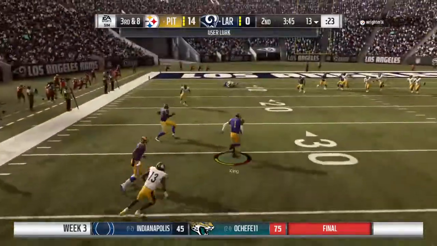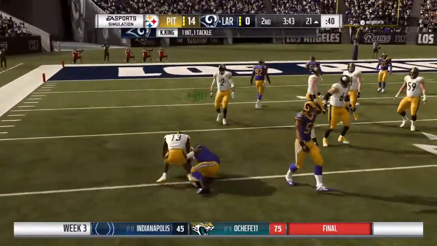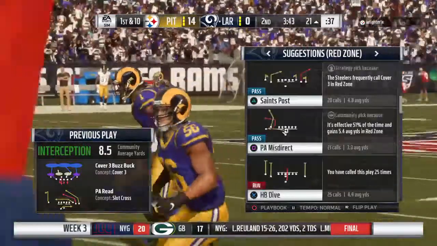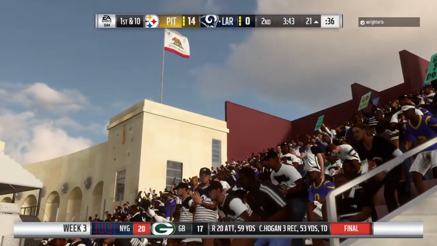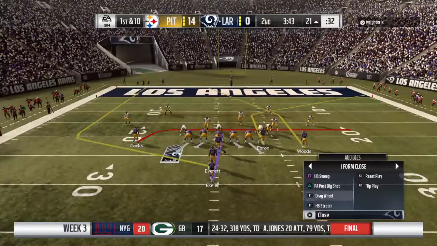And he fires one that's intercepted. Kevin King with a pick, and he's going to return it to the 21-yard line. Well, I get what he was trying to do. He was moving to his right and trying to shift the coverage, but instead he shifted the coverage also to the right and threw right into it for an interception.